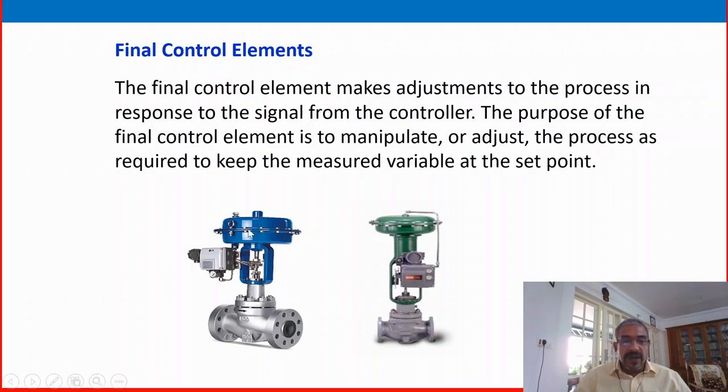The picture is there. The final control element, I told you, is mostly the valve. There are some other parts as well: this blue colored one, and this area, and this area. We will give more information on the upper part of the control valve, and the lower part is the mechanical valve. Different types of valves we are going to discuss later in our piping and valves section, not now. But these two areas we are going to discuss in this class: what this component is, and what this component is, and in general also.